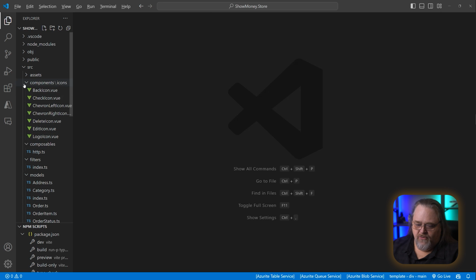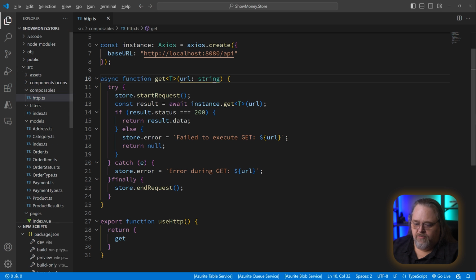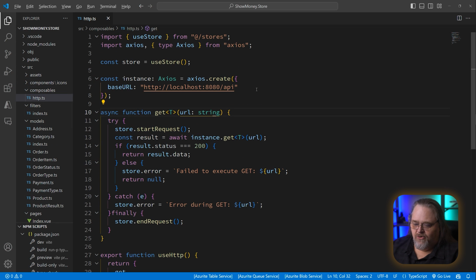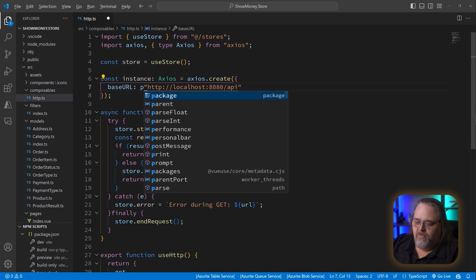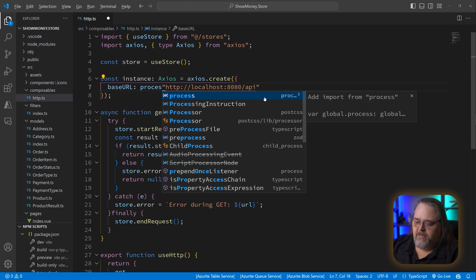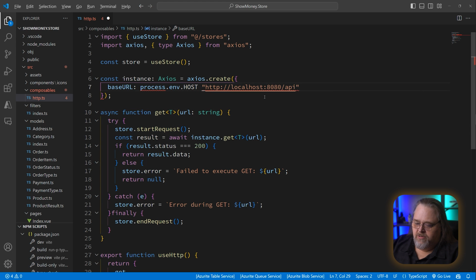So I have a special folder in here called composables, and this is where I'm setting that base URL. This is how all the APIs are being used in Vue, and this would be the same in other Node projects you're using, but I'd like to be able to use environments. And so you would think I would be able to say process.env.host, and more importantly, our complete environment variable that's being passed to us. In fact, I'll just change this to say this and variable, and then just pass it in the API afterwards.